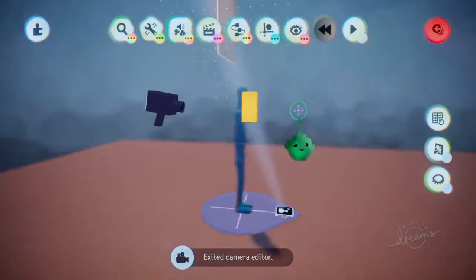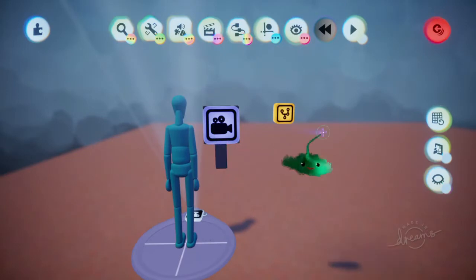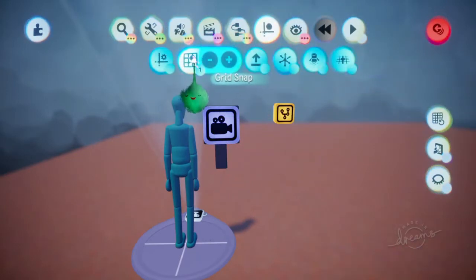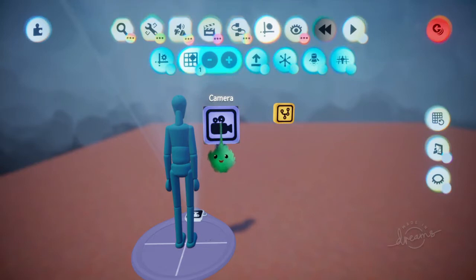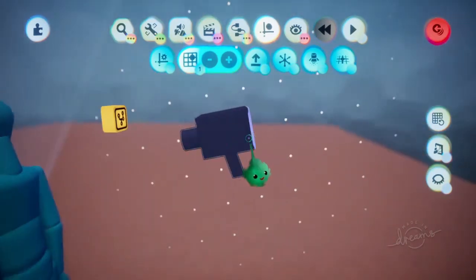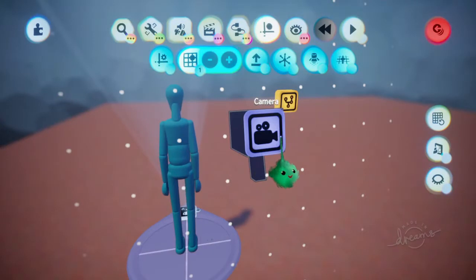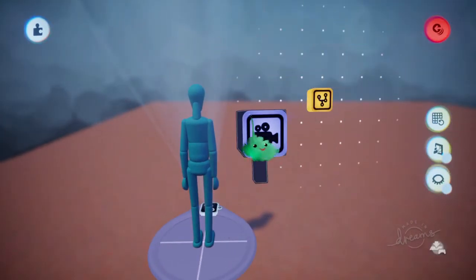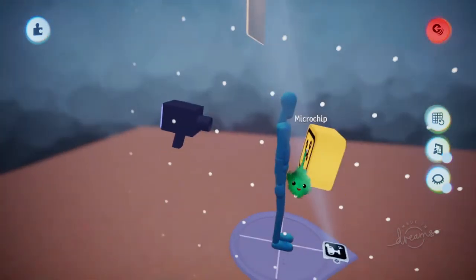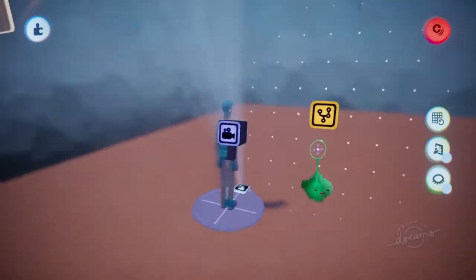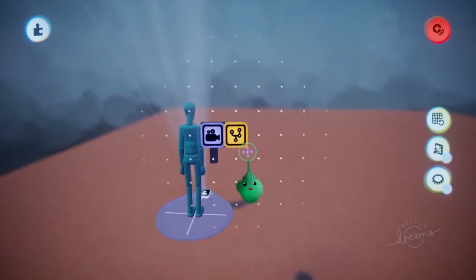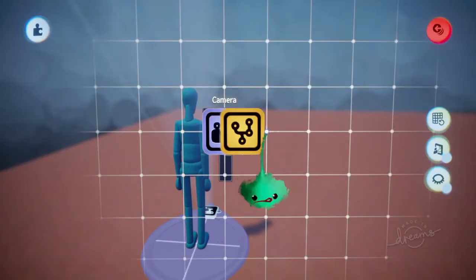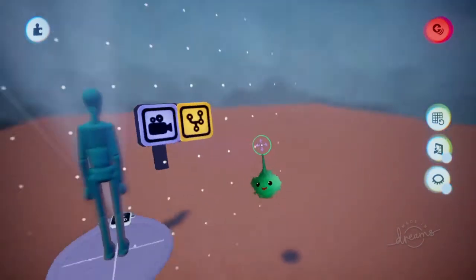And then I'll put a chip in exactly the same place. So I've got a chip out, and I'll turn on the grid snap and use L1 and triangle to use the camera's orientation and position. And then I'll grab another object, press triangle, and that will snap it to whatever grid is currently active. So now that can snap onto the same position and the same orientation.